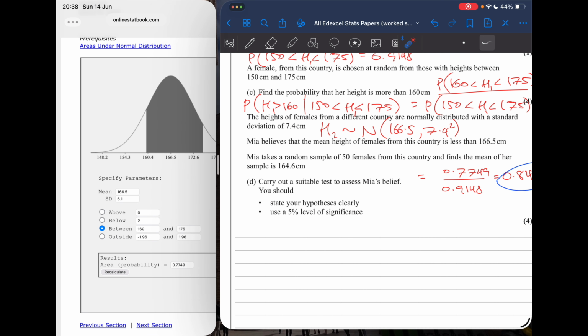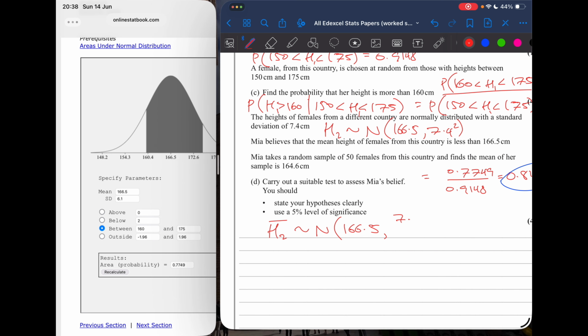Looking at that then, one thing to notice, this is the way that we would randomly generate the distribution of heights of one woman in country number 2. We have a sample now of 50 women from this country. So we want to find, of the women in country number 2, their heights, the sample of them when we've got a sample size of 50. So that's distributed normally, the same mean, 166.5, but now the standard deviation will be 7.4 squared. Oh, well, this is the variance, yeah, 7.4 squared over the sample size of 50. So our standard deviation is the square root of that thing.